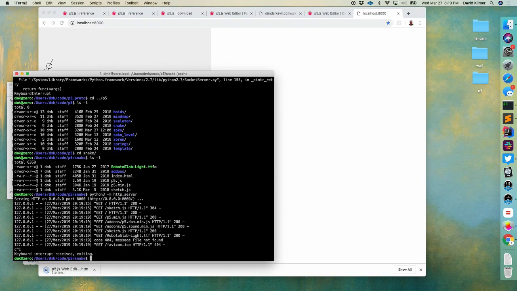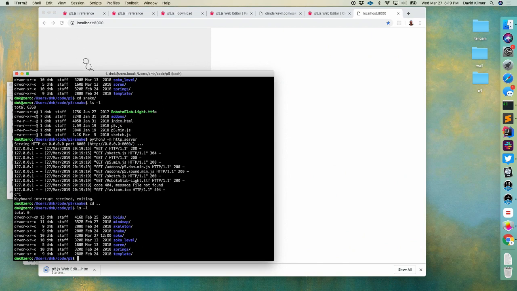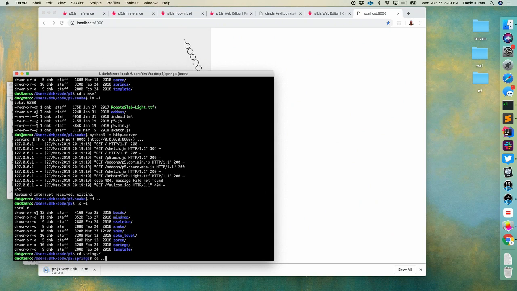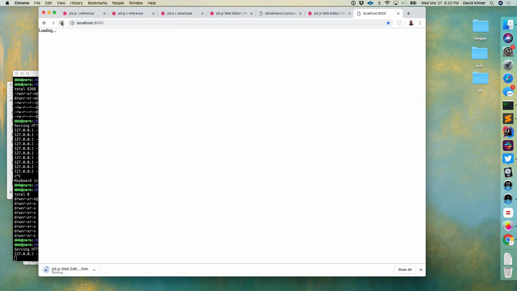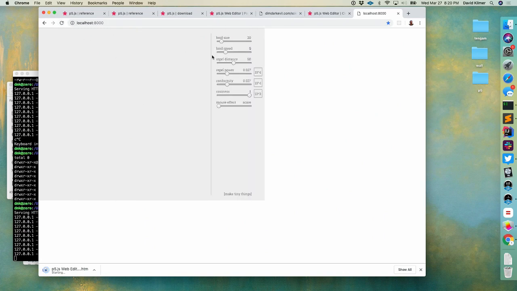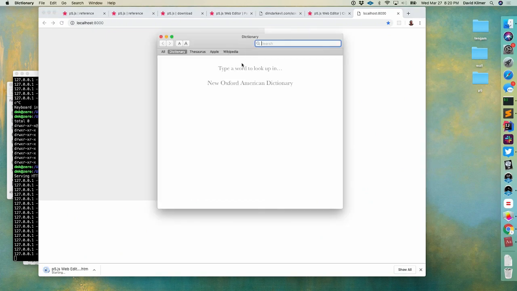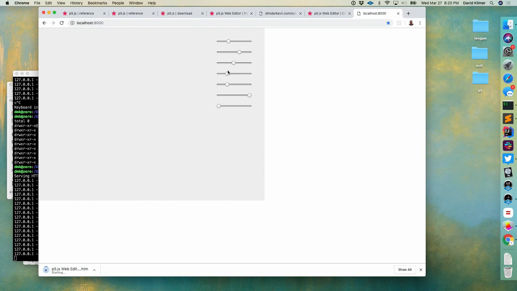I did a little prototype of, there's one called Springs here. I don't even know if it's working. Oh, these are Boids. So this is a Boids demo. I guess it's not working, but whatever. It's easy to even do things like make little user interfaces. You can see it's kind of failing, but I also have an older version of p5 running here as well.